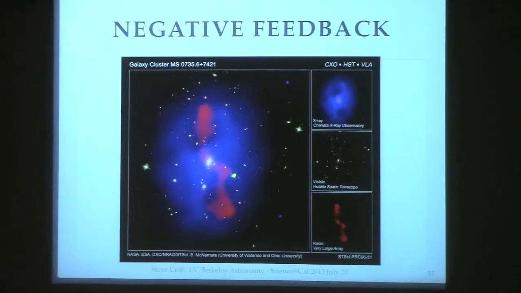So this is probably hundreds of thousands of light years across. It's got a black hole at the center. There's some hot gas at a couple of millions of degrees that's glowing in X-ray light here. And then there are these radio jets shooting out from the central black hole, initially close to the speed of light, and propagating out like bubbles through this hot gas, essentially millions of light years out into intergalactic space.